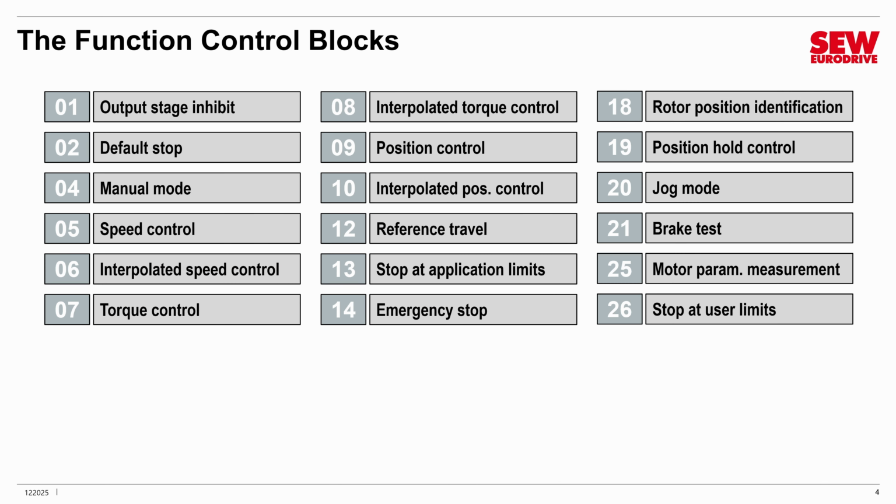These are the function control blocks. There are 18 of them, and as you can see, they do a variety of different types of motion. For example, FCB04 controls manual mode, FCB05 speed control, FCB09 position control. Each one of these produces a particular kind of motion, and some of them, as you can see, halt motion. For example, FCB14 produces an emergency stop. So there are many different kinds of motion, many different operations that the VFD will do. They're all produced by function control blocks, FCBs.